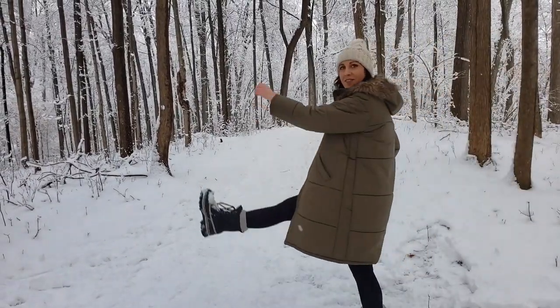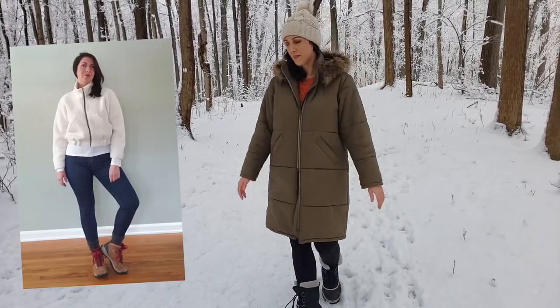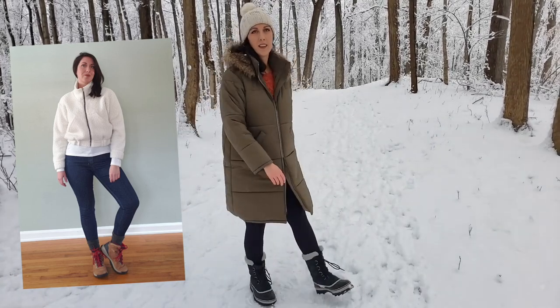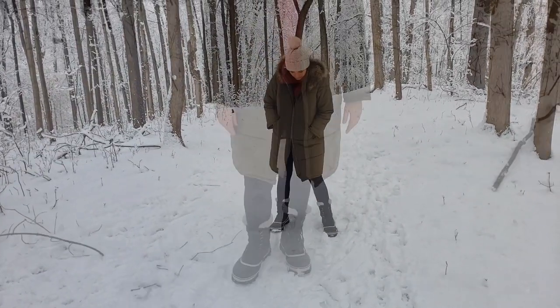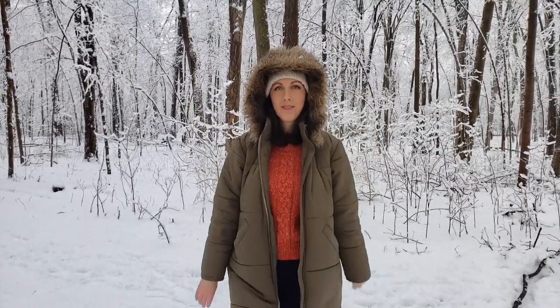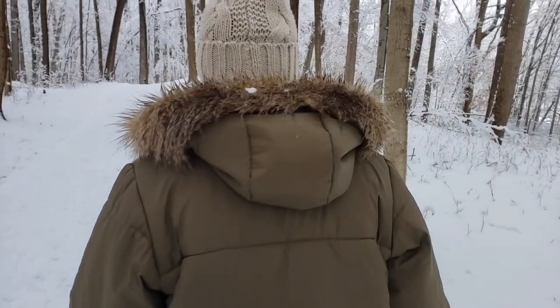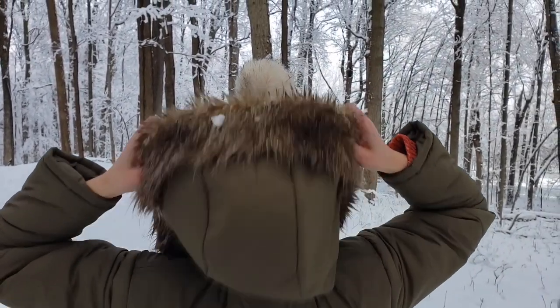The first thing that I made in 2021 was my puffer coat. I love this coat — I wear it all the time. This jacket was sort of a pattern hack from the Cozy Jacket, which was one of the first patterns I launched in 2021. If you go back and watch the video for my process of making this coat, you'll see some of the modifications I made. It's basically using that exact pattern before I turned it into a graded pattern.